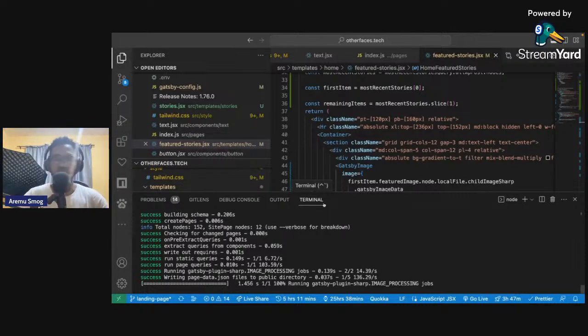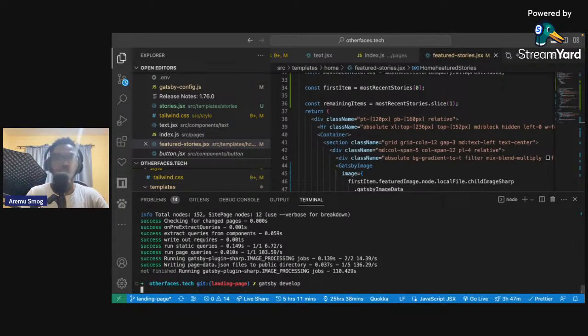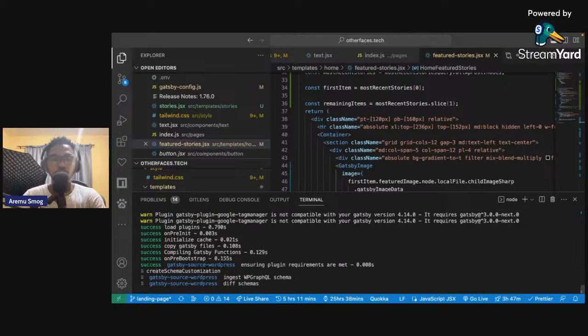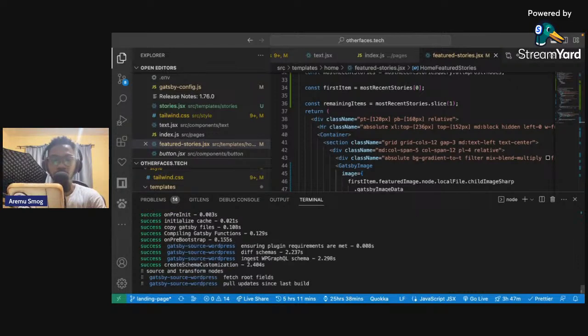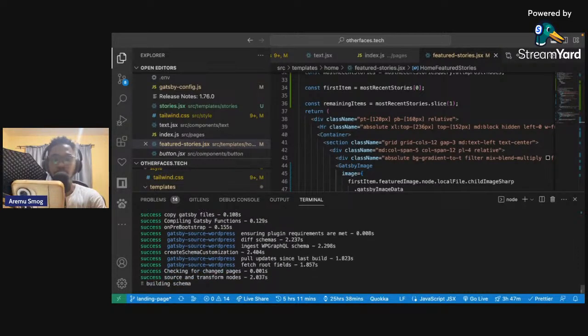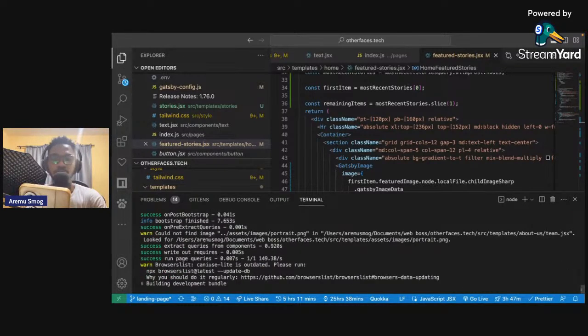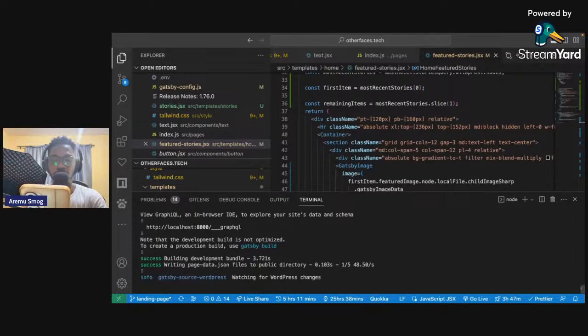Okay, this is taking a lot of time. I'm guessing because the images are large, so it's taking time to process them. So I'm just going to do Gatsby develop. Perfect.